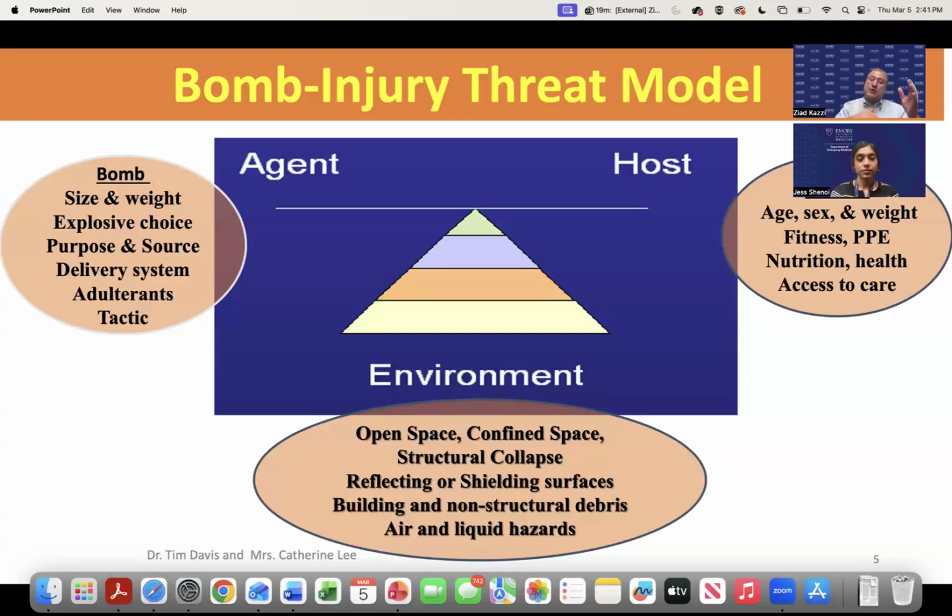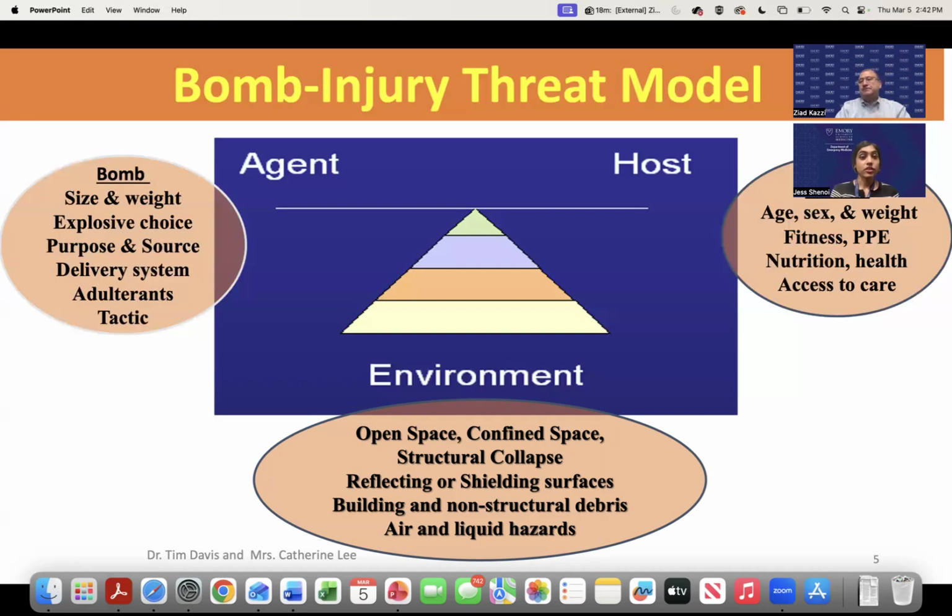Now, contrast that with an open space environment where an explosion occurs. You have less accentuation of the primary blast wave if this was a high order explosive that's detonated. However, you can see fragments traveling a long distance and injuries at hundreds of meters away from the device itself. So looking for injuries in a wider perimeter in an open space explosion is a wise thing to do. These are just some useful tools to help you better understand what you're seeing, what to look for.